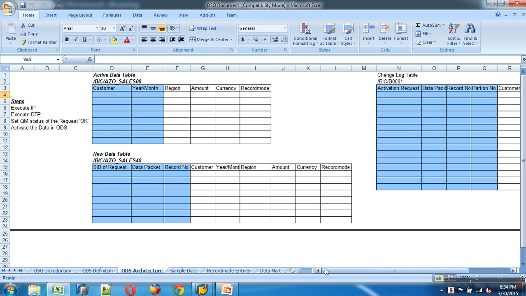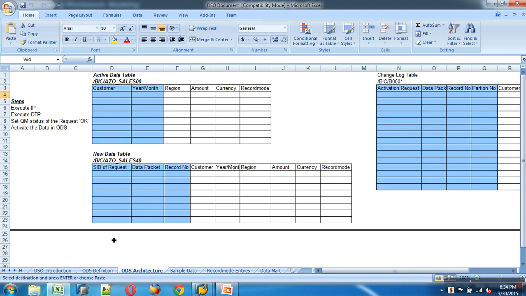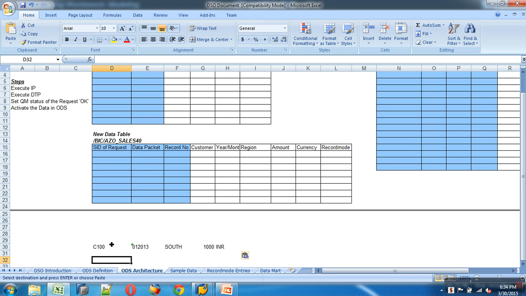Okay? Suppose I am loading, how does it go through? I have just taken some sample data. Assume this line above is BW, and this is the source system, whether it could be flat file or ECC, whatever it is. Now this is my record.